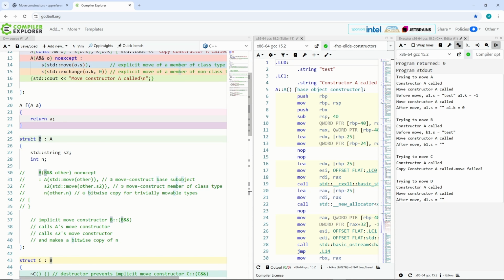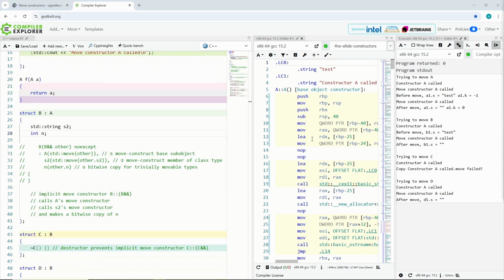And when we go now to struct b, here I added something, I talk about this a little bit later. We see we have just two variables and nothing else. You now have to check if b can implicitly create a move constructor. Again, what does implicitly create a move constructor mean? It means the compiler can try to create a move constructor for you, but it's not always possible because we learned there are some requirements.